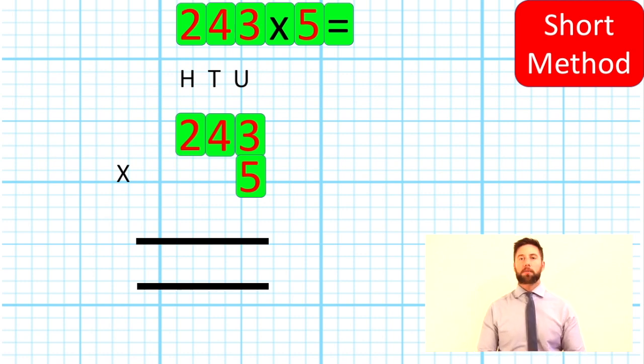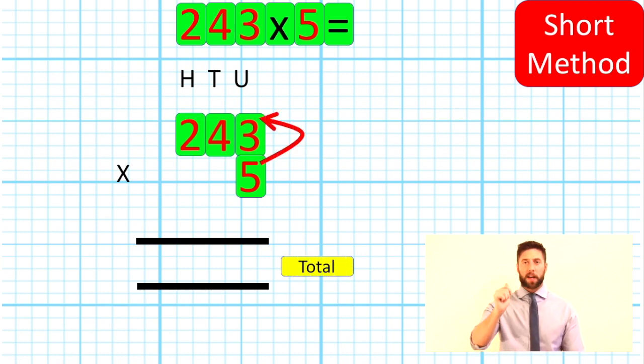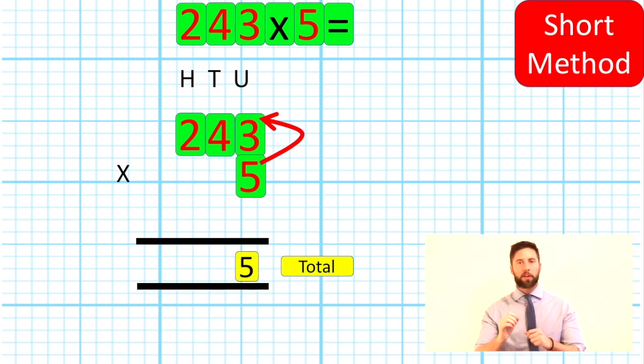So let's start with our units. Start with our smallest value, 5 times 3. 5 times 3 is 5, 10, 15. 1 ten and 5 units. So I can put my units in because we're working out our units, but we've not solved our tens yet. So let's use this space we've just created to remember that my answer in my tens has got an extra 1. So I'm going to put my 1 across here to signify that's another 1 I need to add on in a moment. Put my 5 in, great, and I've got my 1 ready.